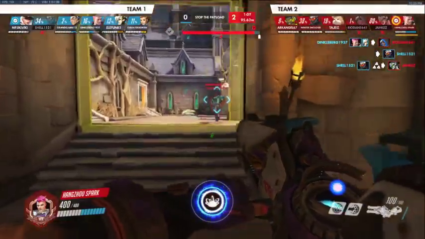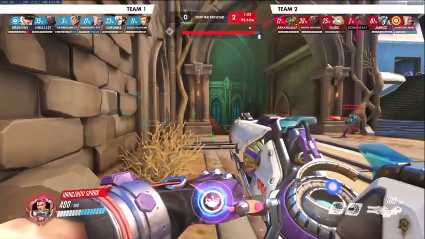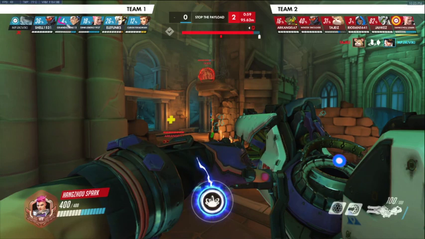Now you told me you're spamming to get maybe Lucio to change or Ana to go Moira. Those are okay options. They went Sigma. So against Sigma, you just literally walk up to him and kill him.